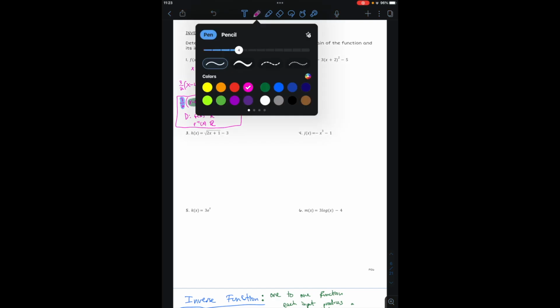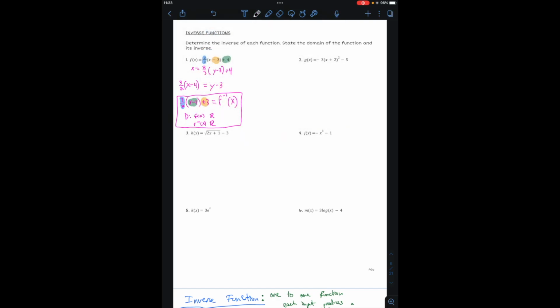So g of x is a quadratic, and a quadratic is not a 1-to-1 function, okay? If I look at a quadratic and I have x and I have f of x, or x squared, -2, -1, 0, 1, 2 produces 4, 1, 0, 1, 4. And so we can see that I get repeated outputs. Like I get a 4 from -2, I get a 4 from +2.